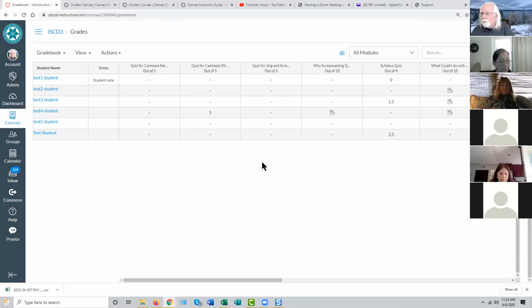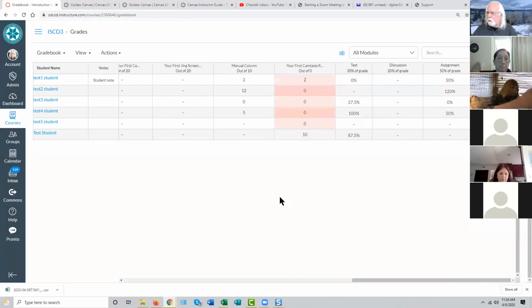No, if you're entering grades manually, you have to enter them by points in order for the computations to work properly. But you can have them display as letter grades to the students and to you.